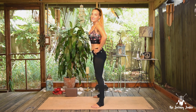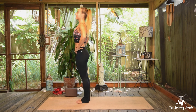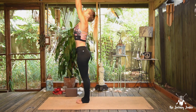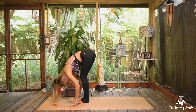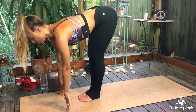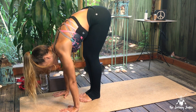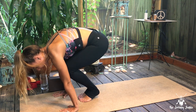Okay, guys. Last vinyasa. Let's get down to the ground and end this day four on a good note. Inhale the arms up high. Exhale, bend the knees, forward fold, Uttanasana. Inhale up, halfway lift. Exhale, step or hop back to Chaturanga, whatever is in your practice right now, or dropping the knees down, lowering to the belly. Here we go.